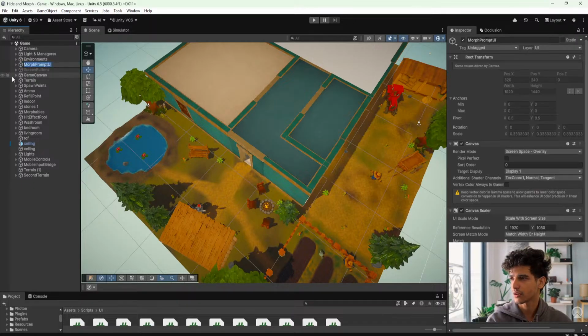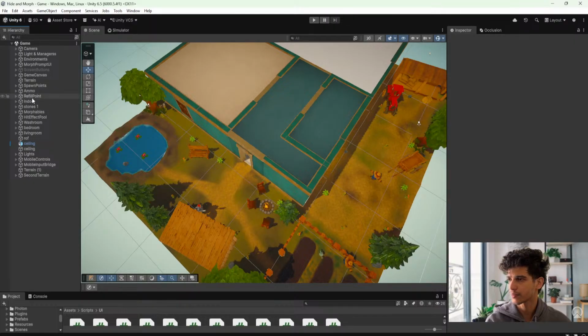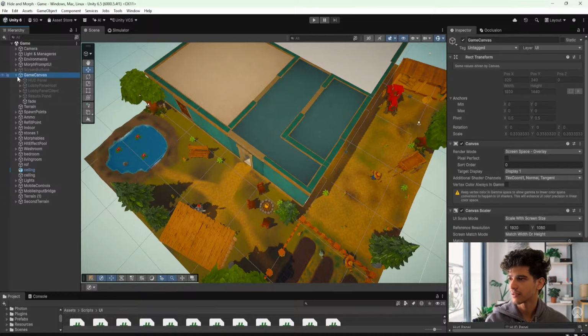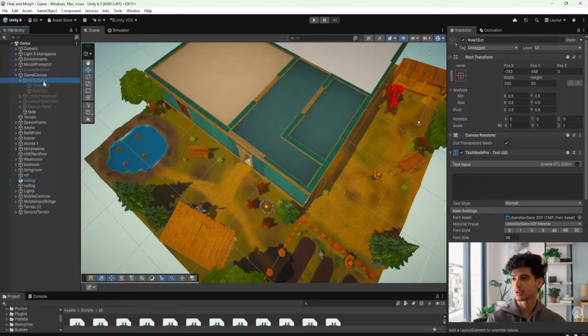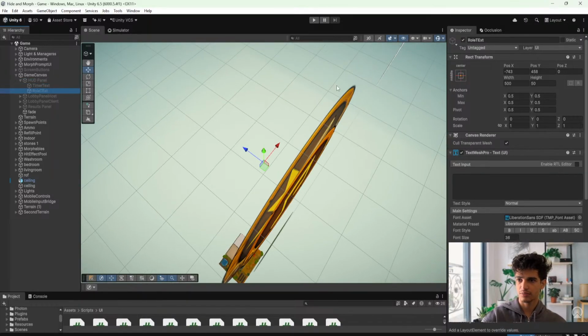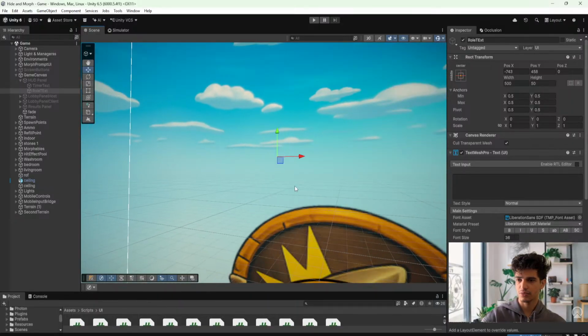This is the UI for the morph prompt, which we do not want. We want, inside of game canvas and inside of HUD panel, we have timer and role text. So we gonna add a button to this part as well.